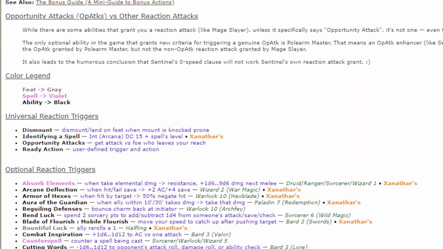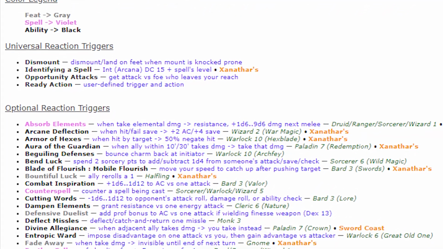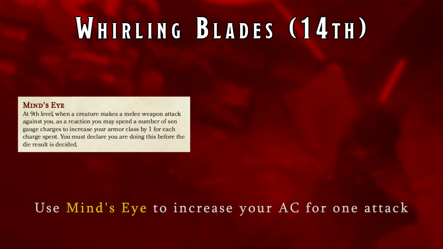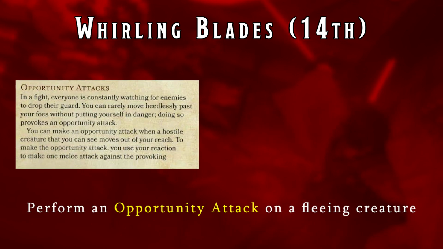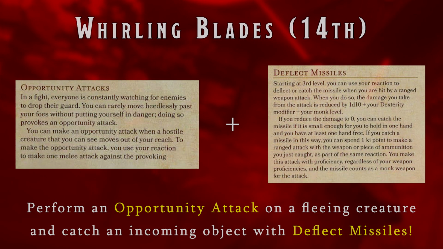There's a link down below to a list of all the reactions that you can perform. With Whirling Blades, you can mix up your reactions, like performing Mind's Eye to increase your AC for one attack and using HISSATSUGEKKA to counterattack, or performing an opportunity attack on a fleeing foe, and if you multi-class into a monk, you can use Deflect Missiles to catch an arrow.